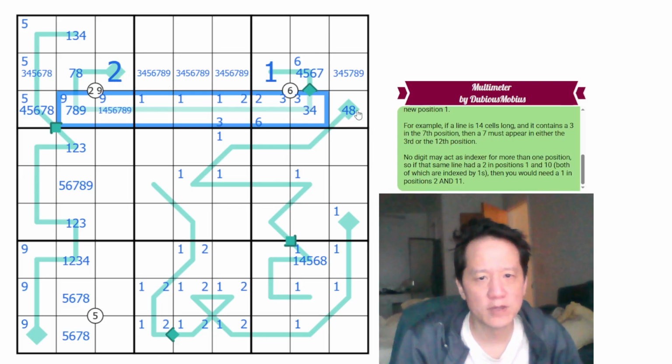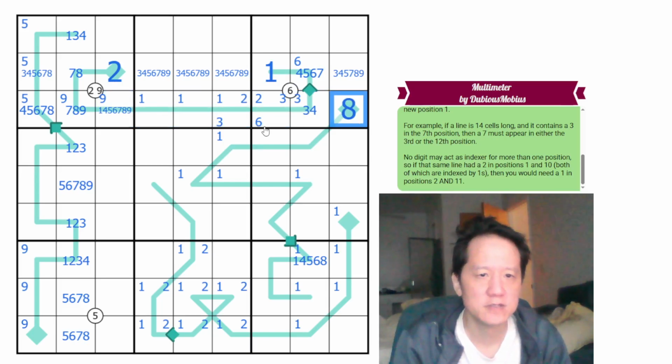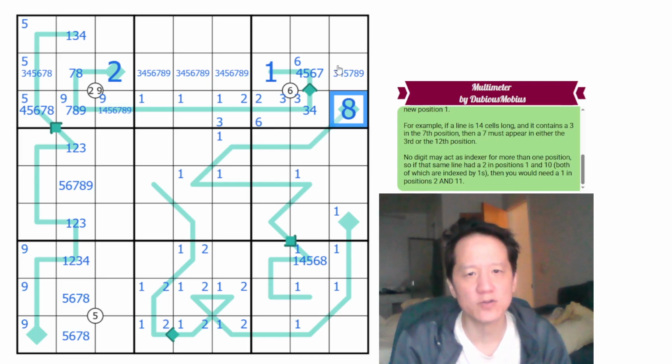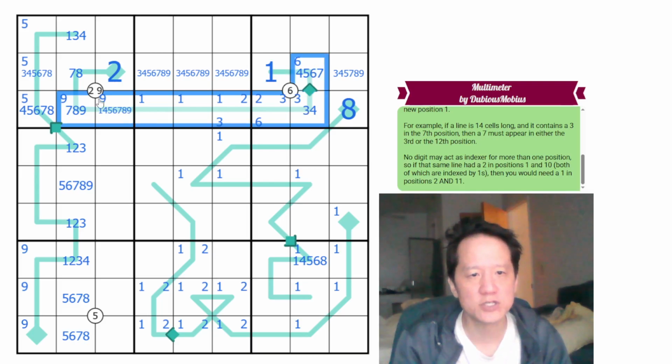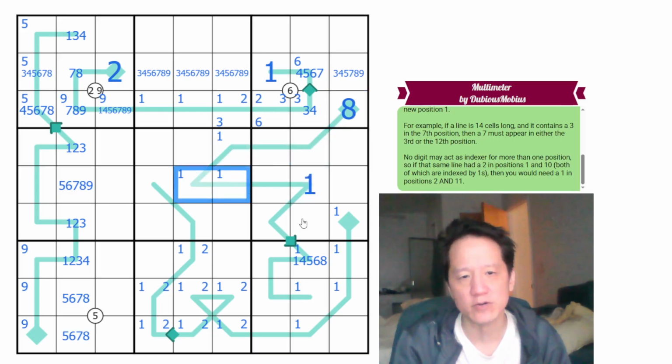Oh. And then this digit, okay, so whatever this digit is, it sees all of these. And one of them has to be a 4. So this cannot be 4. This has to be an 8. Right? Because otherwise, it sees all of these digits, which has to have a 4 somewhere. And so one of these is 4, which means this has to be an 8. Which means the 8th digit has to be a 1. So there we go. We have that again.